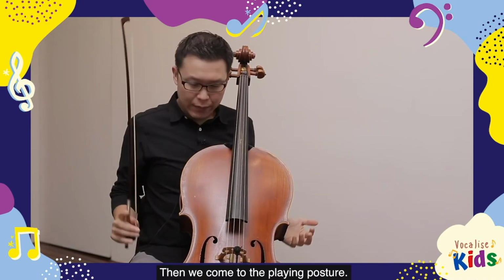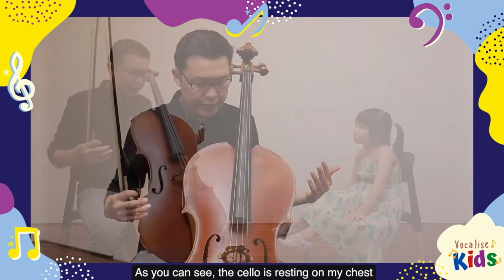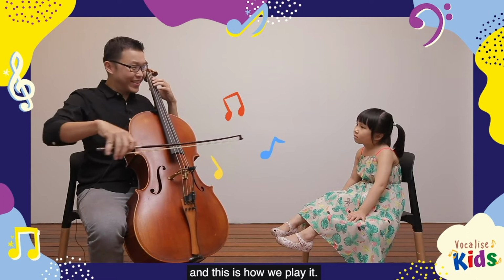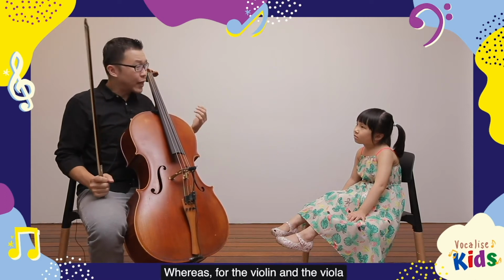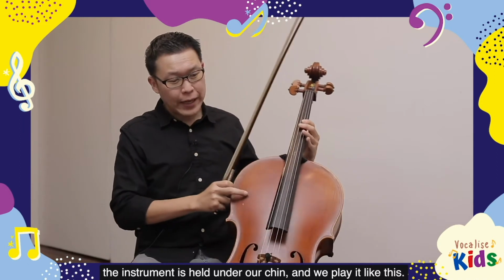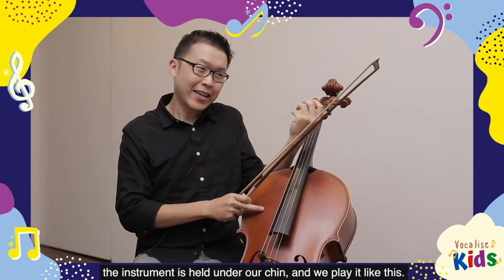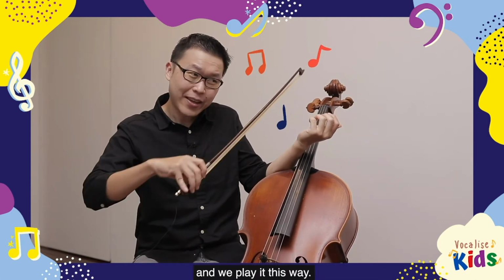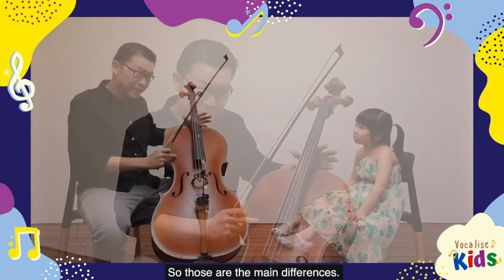Then we come to the playing posture. As you can see, the cello is resting on my chest, and this is how we play it. Whereas for the violin and the viola, the instrument is held under our chin and we play it like this. Just imagine the instrument under our chin and we play it this way. Those are the main differences.